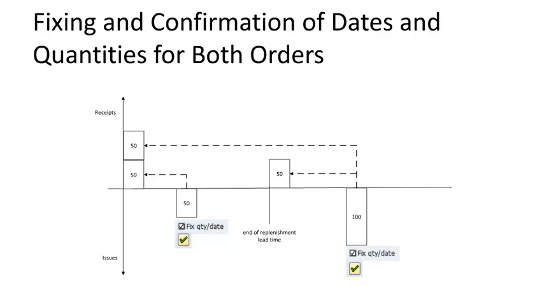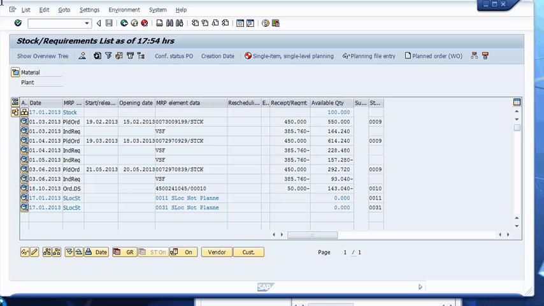Starting from the stock requirements list, we will create sales orders, and follow the ATP situation throughout the process. We are looking at the stock requirements list for our sellable product. There is a forecast for March, April and beyond. An MRP was running to generate the appropriate supply in form of planned orders. As of today, we have a free available inventory of £100. And the next receipt from production is scheduled for March 1st. That will bring in another £450, and our free available quantity will then add up to £550.